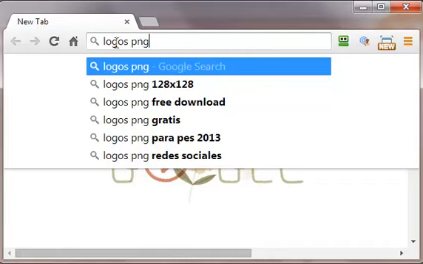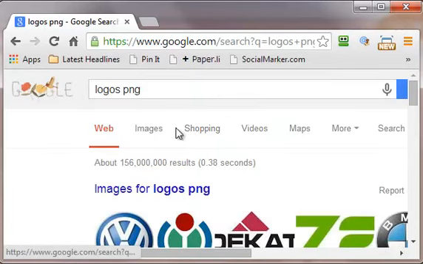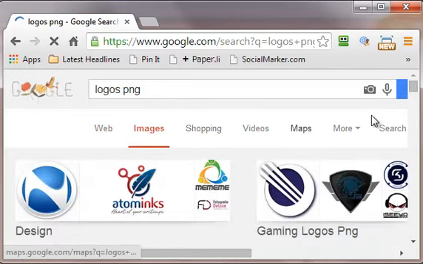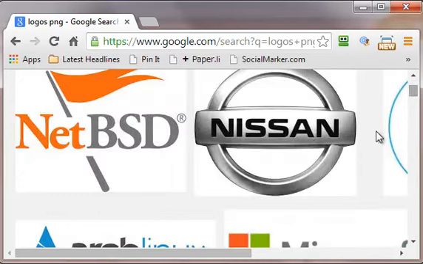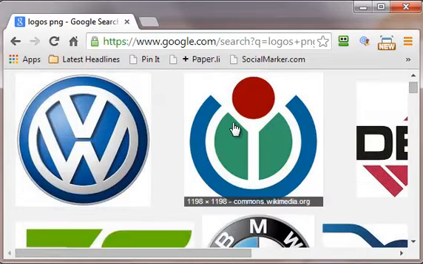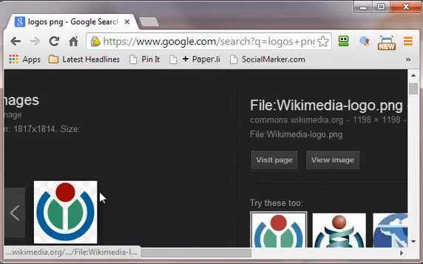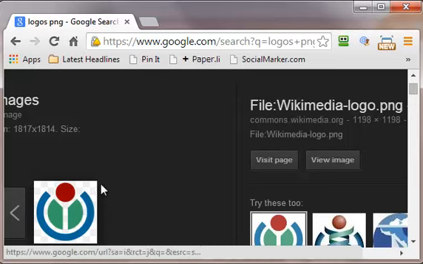And usually if you type in logos PNG, you can find a lot of logo ideas that are on transparent backgrounds that sometimes you can use some of. You can't obviously steal anybody's logo, but you can create one and make it your own. So if we type that in, we go here, we could click on images, and then we can surf all the images. And if we click on one of these, see how it's on a transparent background right here?